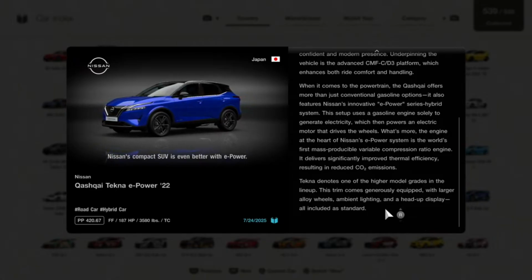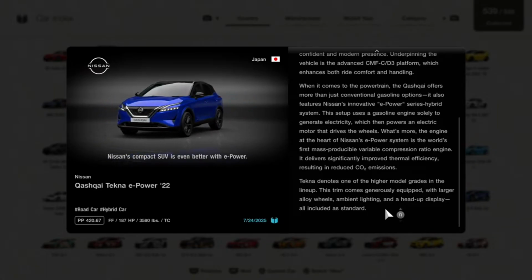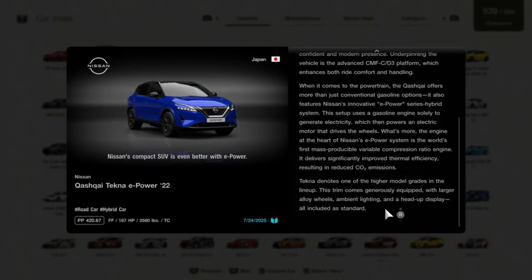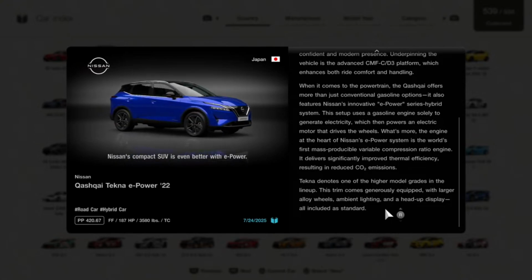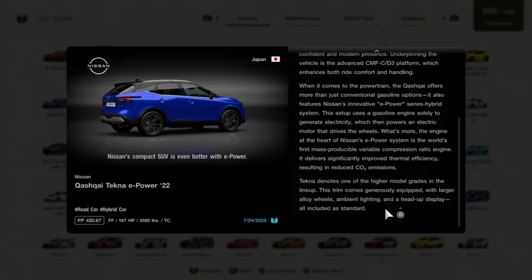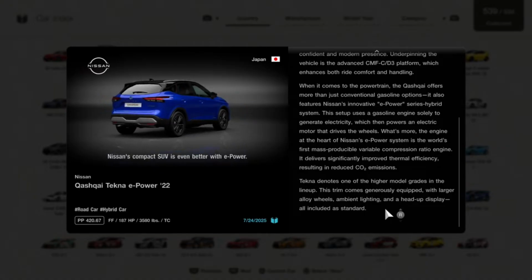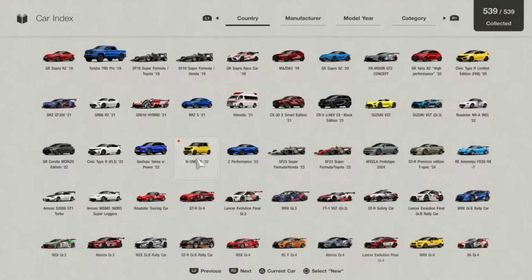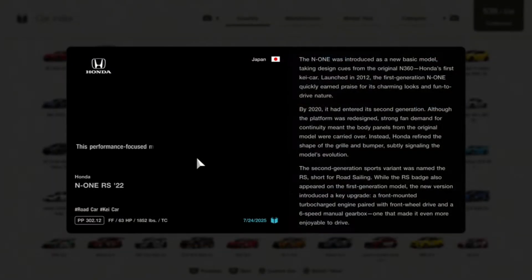But much more brilliant, excellent, and two different kinds of versions to have the base model outfitted with different alternative trims to go for a different version whenever you like. Feel welcome to have this kind of crossover SUV specifically on various events such as in Japanese FF Challenge 450. And last but not least, the Honda N1S 2022.